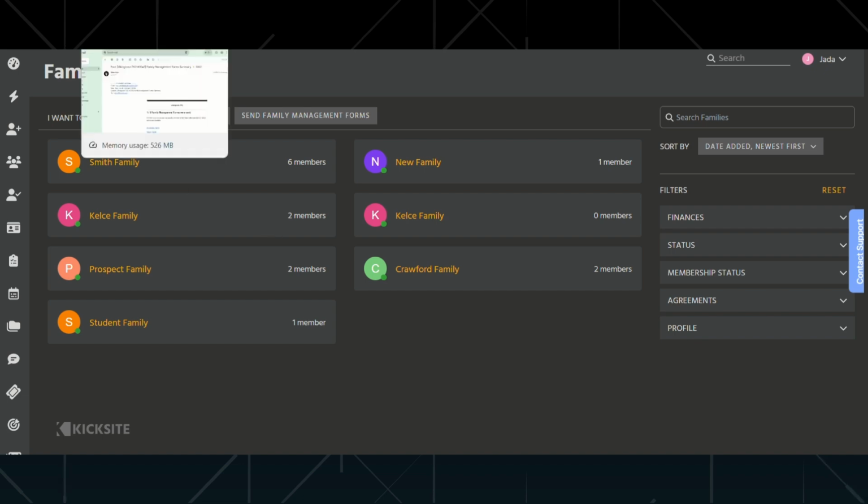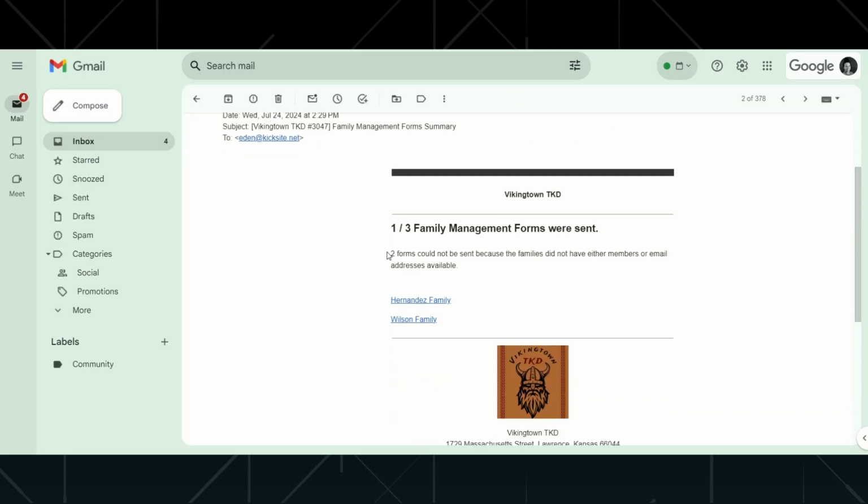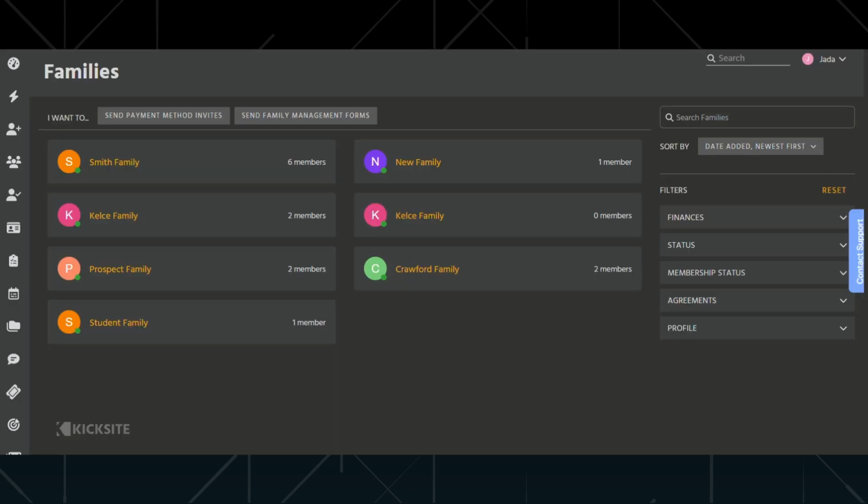So just so you guys have an idea of what that looks like, this is what it will look like. So we can see these family management forms were sent, and then 2 of them couldn't be sent, and here are the families where I can click on it. It takes me to that family where I can then add in a valid email address to be able to actually send it to them. So one thing to note, that's what it's going to show from there.